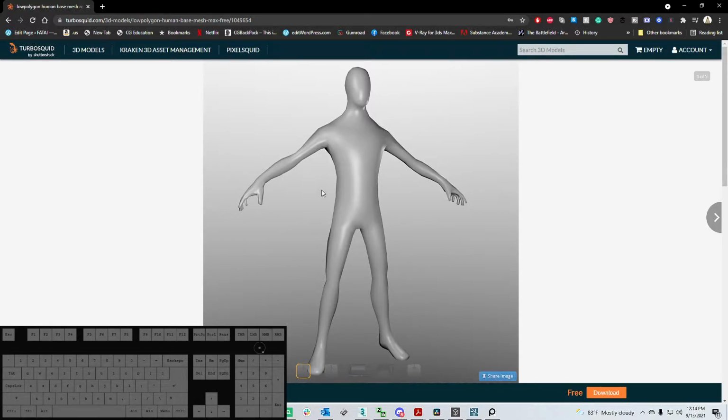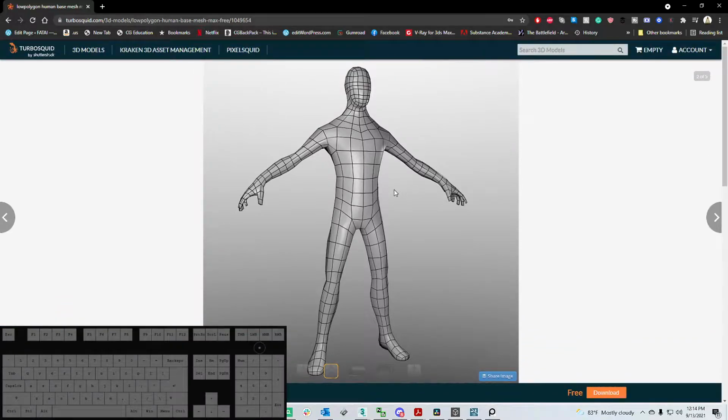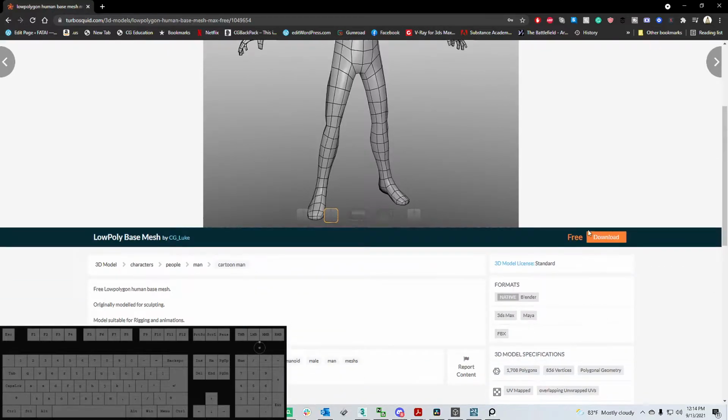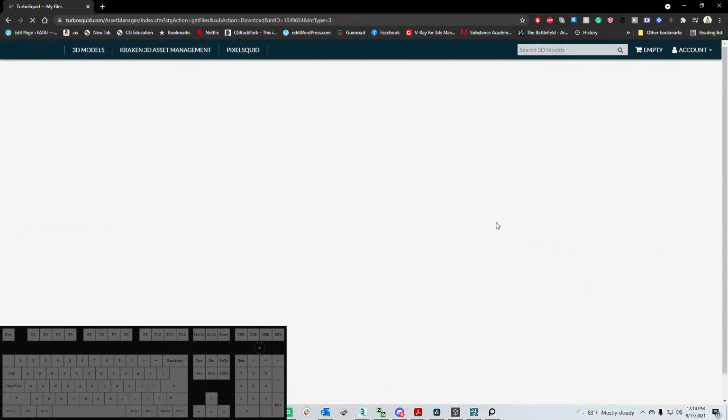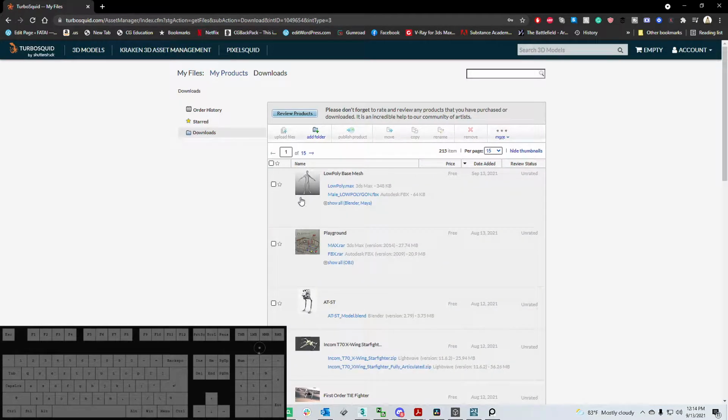In another video, I can show you guys how to make your own base mesh. They're relatively easy to make. You just need to make sure you have certain pieces in there. Because this one's symmetrical, you can shape it to however you want. There are no real defining markers that say this character's this. You just want something simple and easy to use. So I'm gonna go to my downloads whenever you create an account.